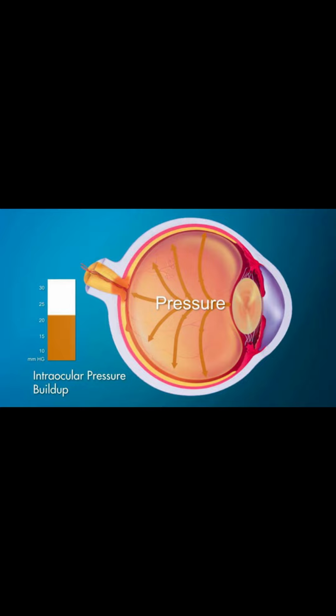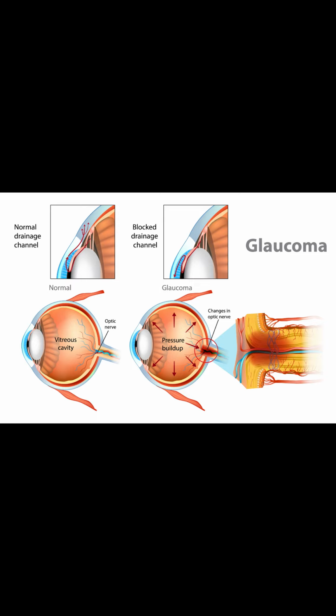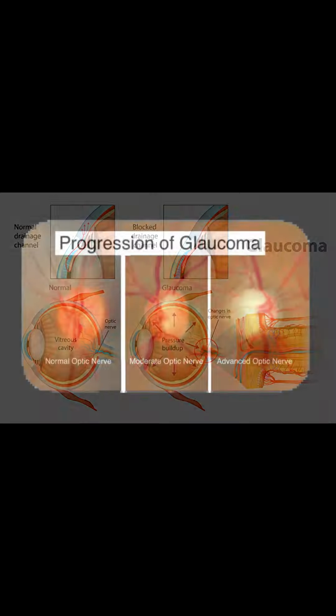Pressure in the human eye, known as intraocular pressure, varies throughout the day, with normal pressure being anywhere between 10 and 21 millimeters of mercury. Glaucoma is an eye disease in which the optic nerve is damaged by the pressure inside the eye. In most cases, the damaging pressure is greater than 21 millimeters of mercury, but there are some patients who can have damage at lower pressures, known as normotensive glaucoma.